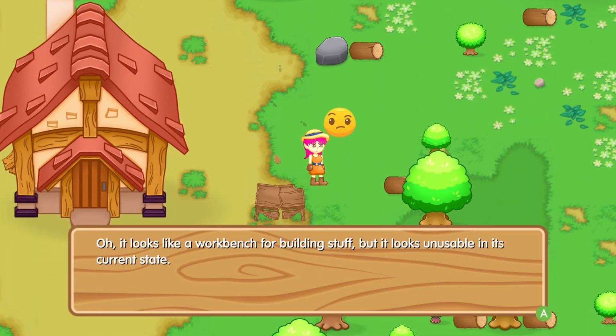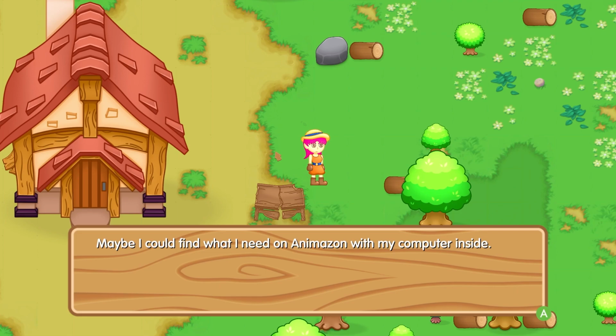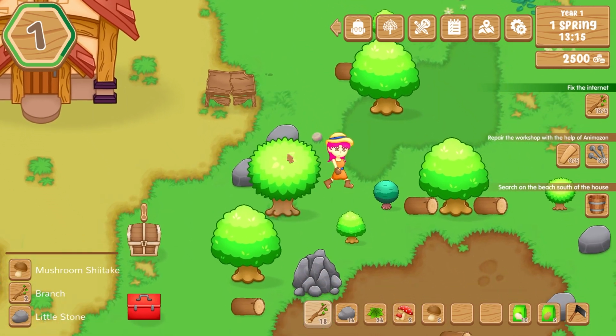It looks like a workbench for building stuff, but it looks unusable in its current state. With a few nails and boards here and there, I should be able to put it together and use it. Maybe I could find what I need on Animazon with my computer inside. Okay, so a workbench we can fix.